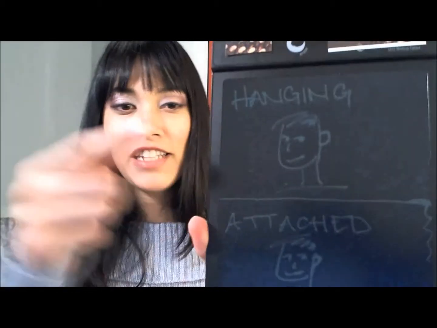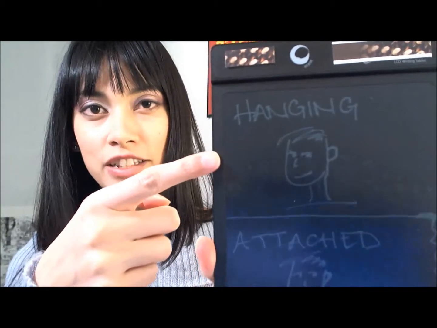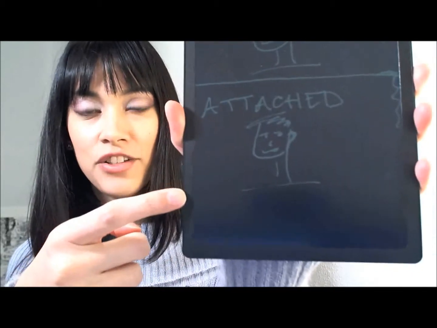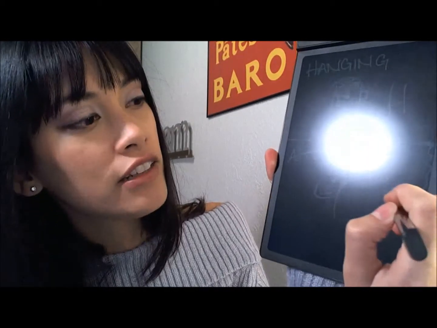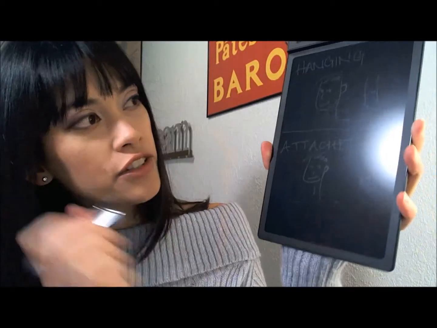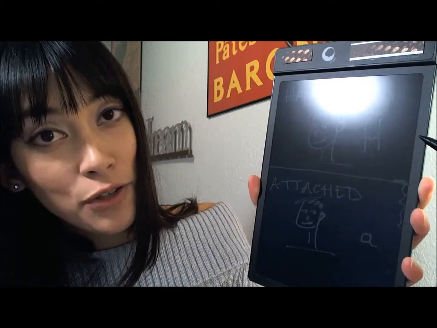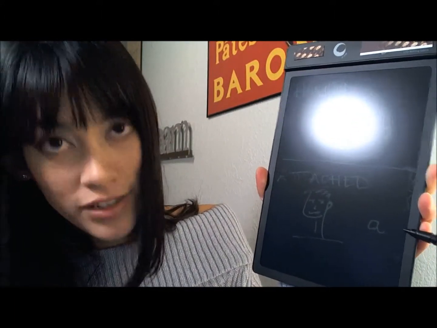You might have received a hanging earlobe gene from your father and a hanging earlobe gene from your mother, or attached earlobe genes from both, or hanging earlobe genes from both. I drew you a little picture. This is the hanging earlobe gene. That is dominant. And this is the attached earlobe. That's recessive. So I'm going to make a big H for hanging and a little a for attached. The big H being for the dominant, the little a being for recessive.